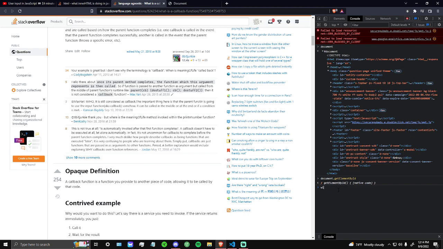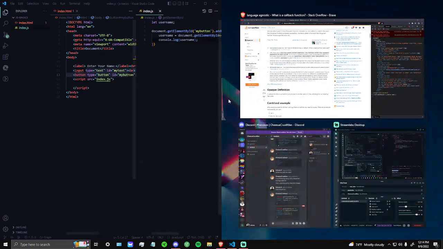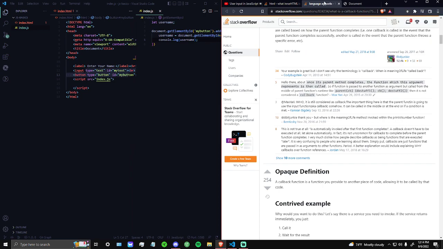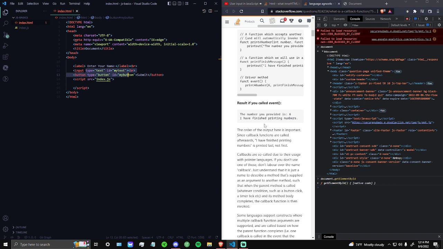Okay, so let's say I want to try. So wait, hold on now. So technically, get element by ID is a function, but we could consider it a method. Same thing, just different names. Hit enter to examine the object.